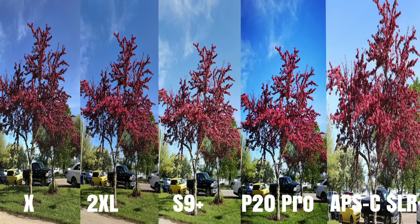Next up we're taking a look at the color in this beautiful tree. You can see on the DSLR photo it very well represents reality, and I think the S9 Plus gets pretty close to that APS-C photo. The P20 Pro is oversaturating once again, and the Pixel 2 XL and the iPhone 10 are rather close — but here I would choose the Galaxy S9 Plus.